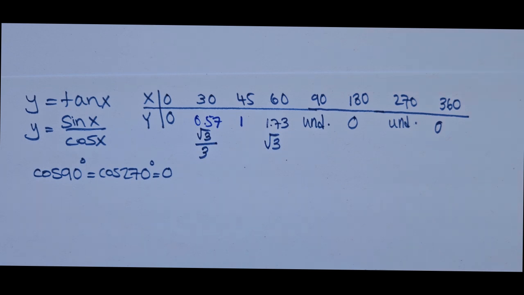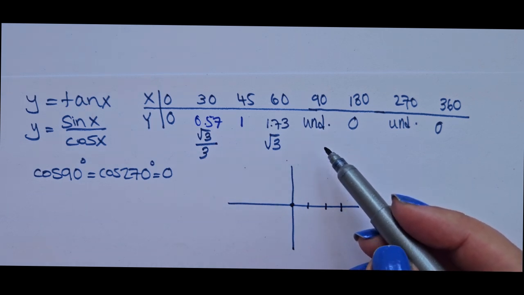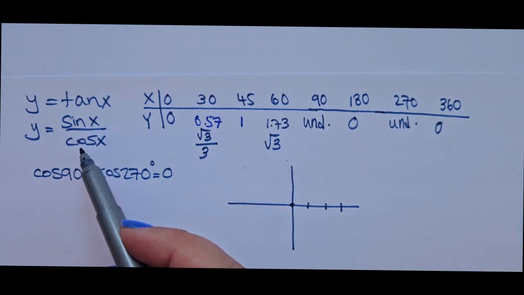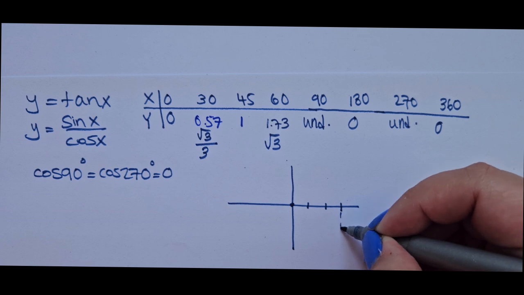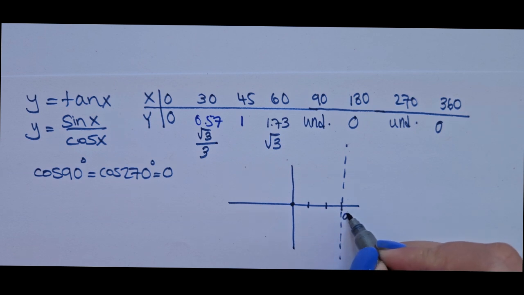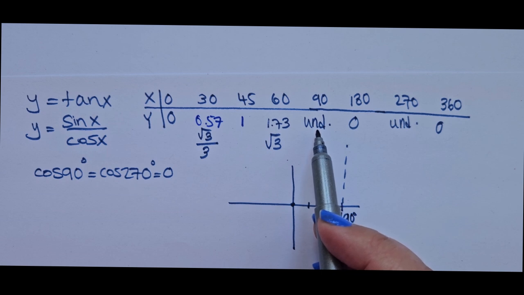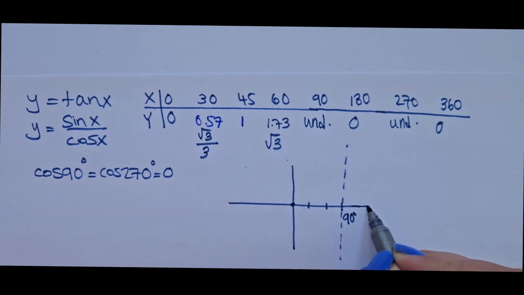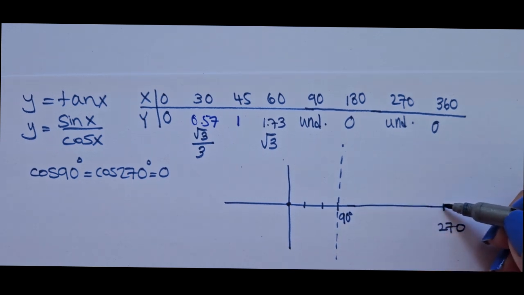So here again, you have your x and y. This is 0, 30, 60, 90, right? As you can see, at 90, sine of 90 is 1, but cosine of 90 is 0, which is troublesome. Then at 90 degrees your tangent is not defined. So remember, this is 90 degrees. It's not defined. Another point where your graph is not defined is 270. Let's say here it's 270. Again, at this point, your tangent is not defined.